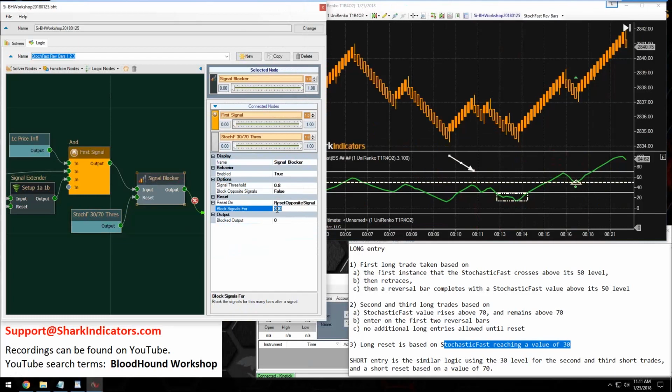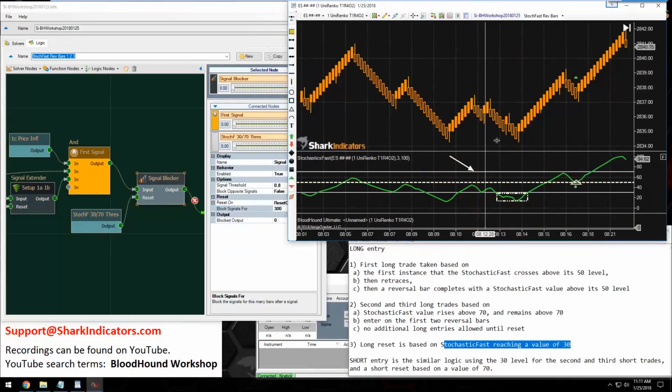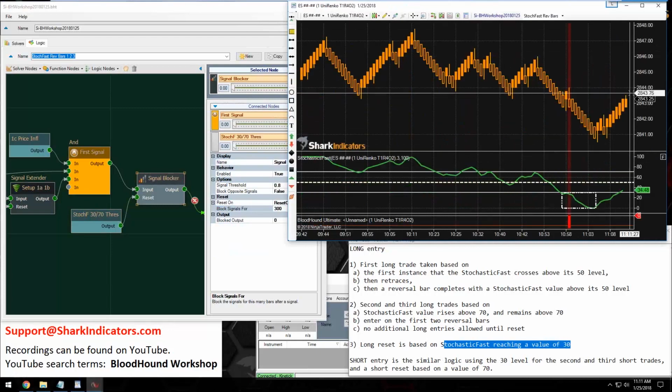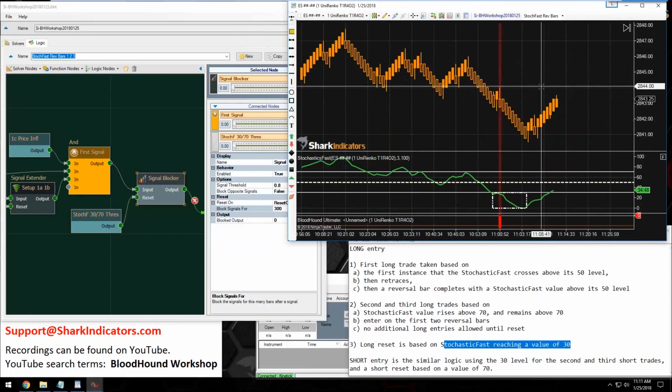So when we have this set to 300 bars, what that requires BloodHound to do, all right, so I'm at the beginning of the chart, is that every bar that's being made, BloodHound has to look back 300 bars.